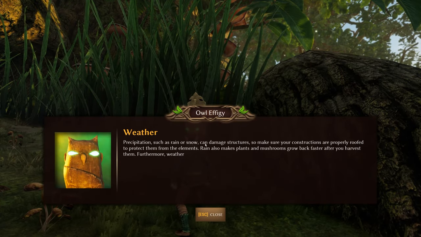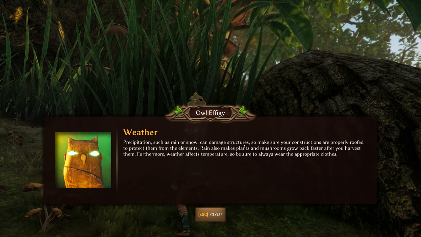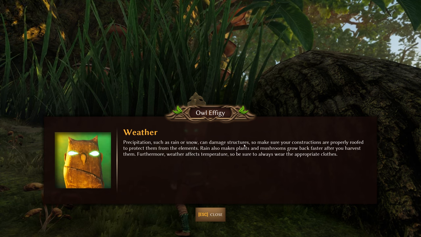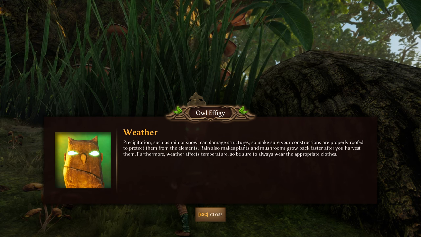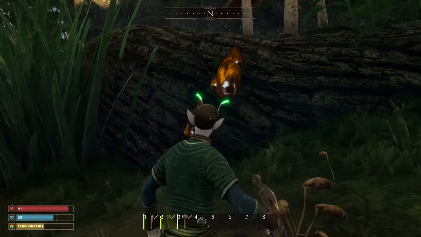Precipitation such as rain or snow can damage structures, so make sure your constructions are properly roofed to protect them from the elements. Rain also makes plants and mushrooms grow back faster after you harvest them. Furthermore, weather affects temperatures, so be sure to always wear appropriate clothing.